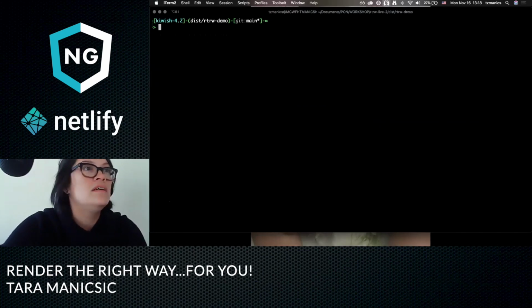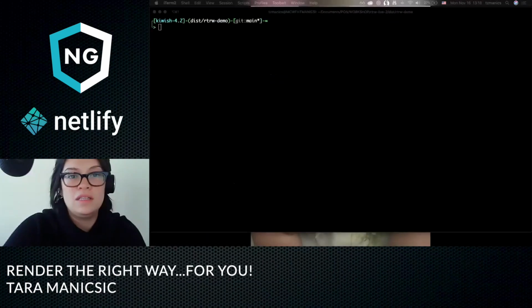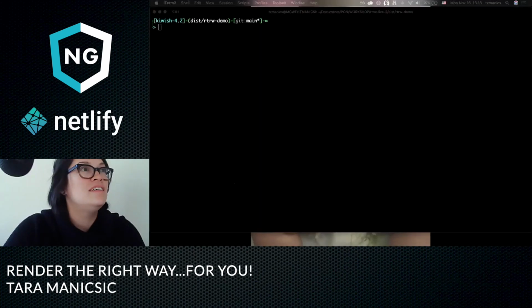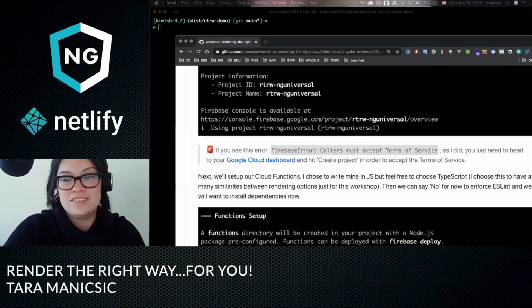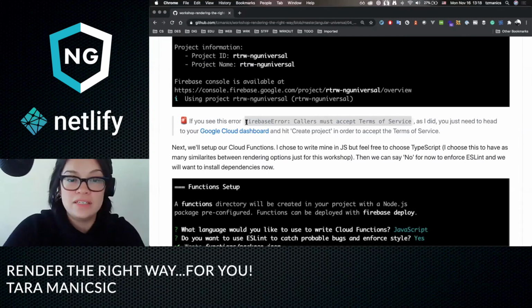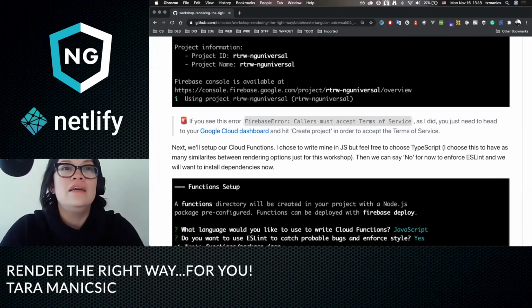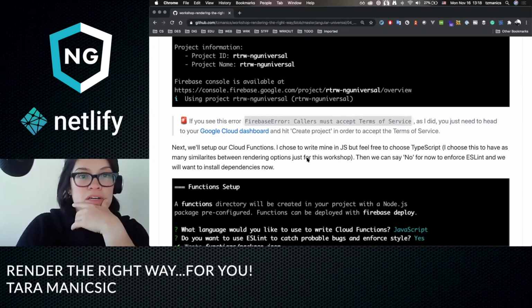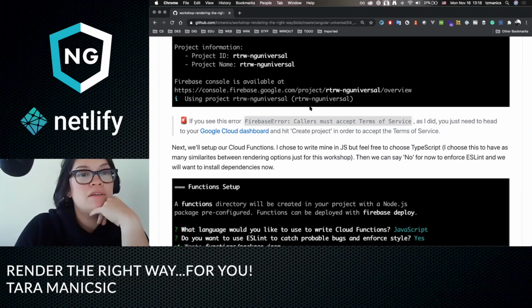So that's what this error, hold on. I don't often do external screens. So anyway, if you see this Firebase error, caller must accept terms of service, that's what Scott is talking about in the chat, that you'll need to accept that terms of service. But I think that the 403 may be a different one. If you try to Firebase log in, log out and log in, let me know if that helps at all.